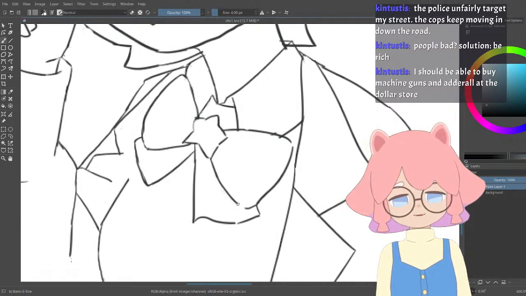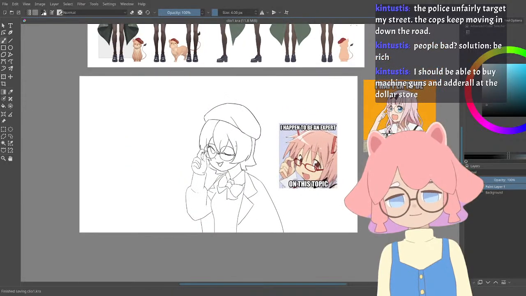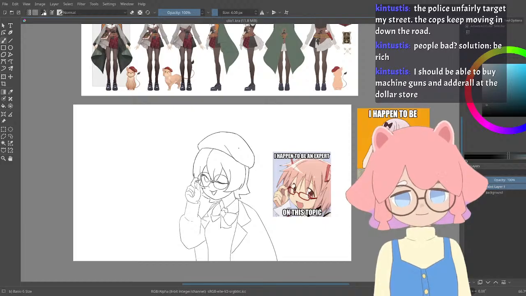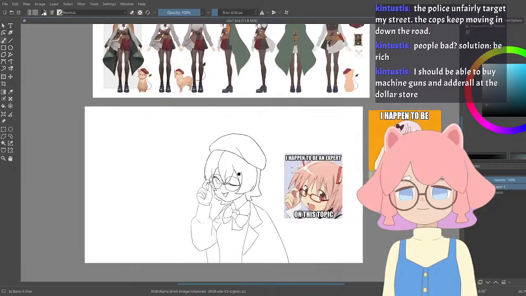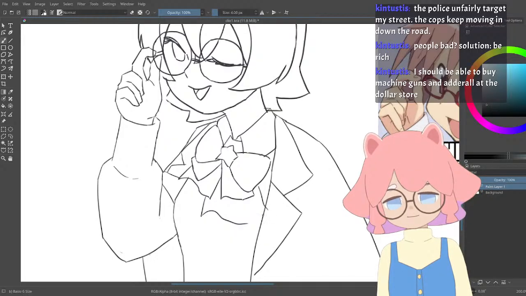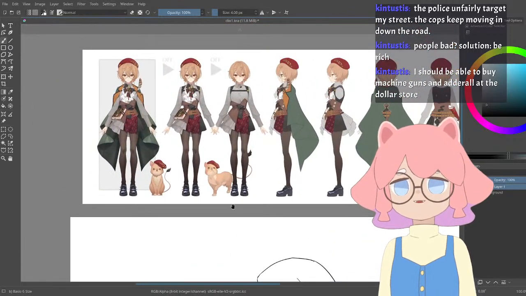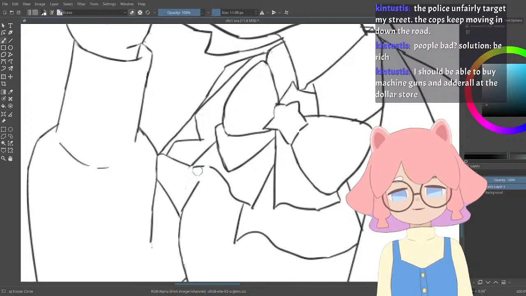It doesn't have a good gap fill detector, so you gotta really close all the lines in Krita. More ruffled stuff. Very, very ruffly.